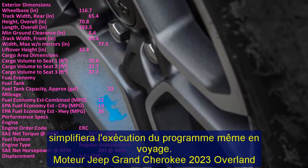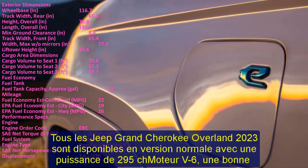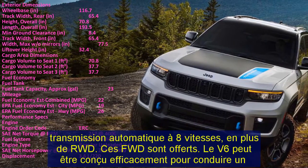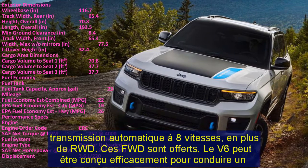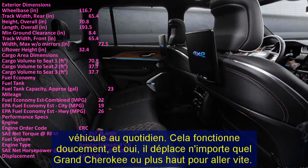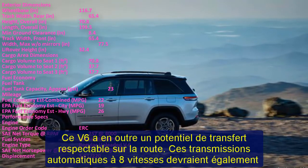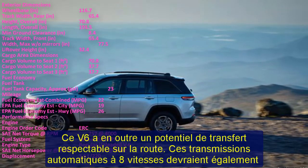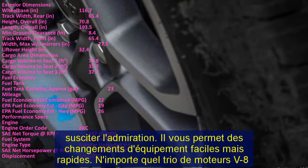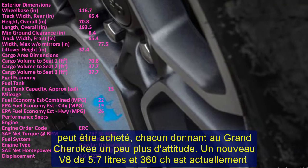The 2023 Jeep Grand Cherokee Overland has a notable price range — higher than most midsize SUVs. It starts at $34,300 and rises to $45,700 for the off-road-focused Trailhawk trim, and rockets to $87,895 for the 707-hp Trackhawk trim. The cost of insuring the Jeep Grand Cherokee depends on several factors, including your deductible, the level of coverage you want, the type of insurance you select, as well as your age, location, credit history, and driving record.